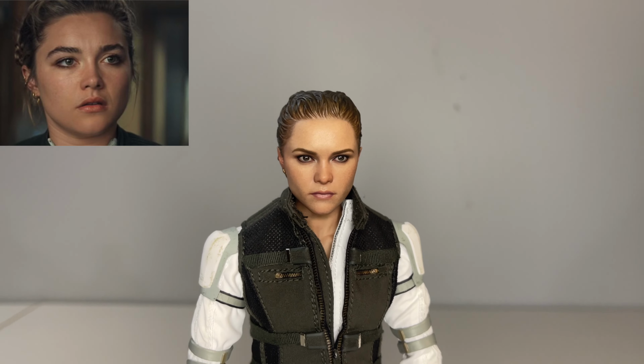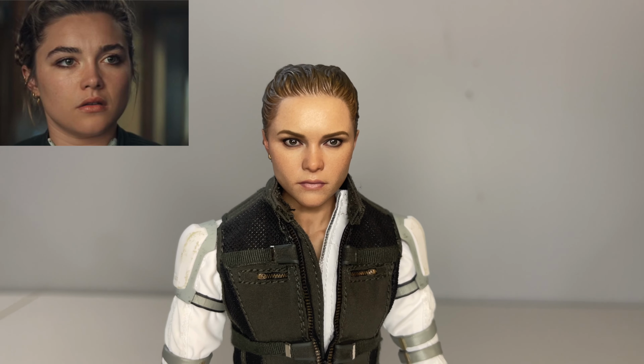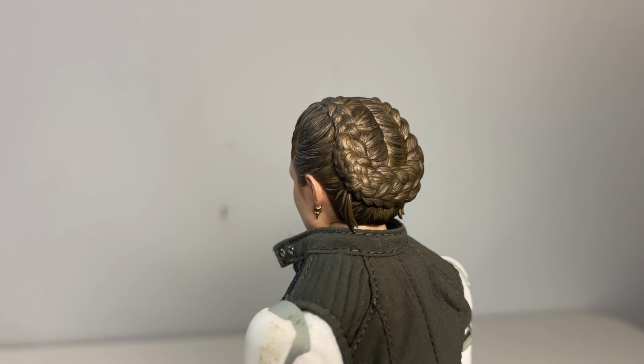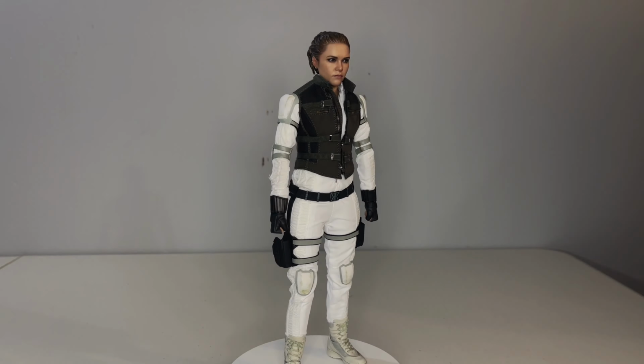But what really impresses here is the work on the sculpted hair. She has a really intricate hairstyle in the movie that obviously gets thrown a little bit more into disarray as the movie progresses, but I think Hot Toys did a great job replicating that, especially at the back where you can see all the braid details. Really an impressive piece. As for the rest of the figure, looking at snapshots from the movie, it is a highly accurate recreation of her appearance. And there's a ton to like here.